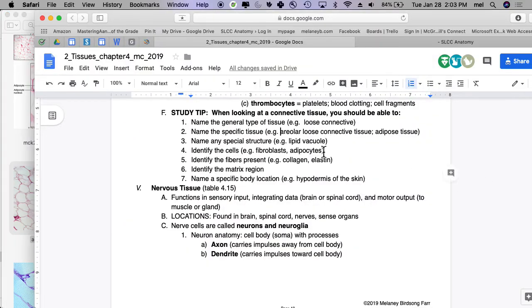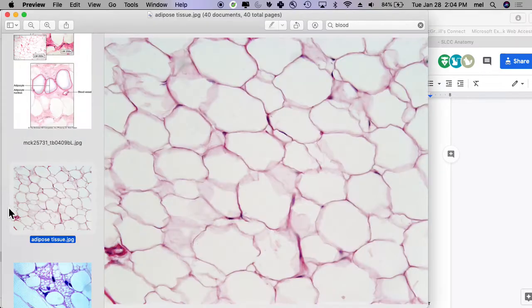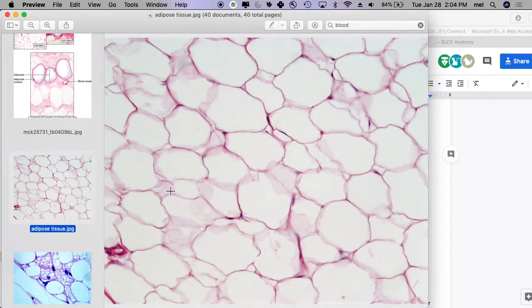And then the other thing that students have such a hard time with is naming the cell in connective tissue. I don't want that to be you, so I want you to know that that tends to be a weakness in students. So when you are looking at a connective tissue, you have to get into the habit of naming the cell. If you can't remember, what do you guess? Fibroblast. Because there's usually a fibroblast in there somewhere. You can pretend like you knew that. You're like, oh, well, that tissue has fiber, so it must have fibroblasts. So you can guess that. But, of course, sometimes you're wrong.